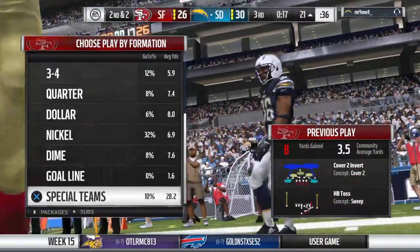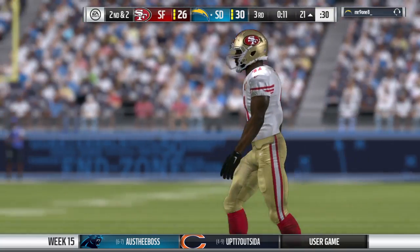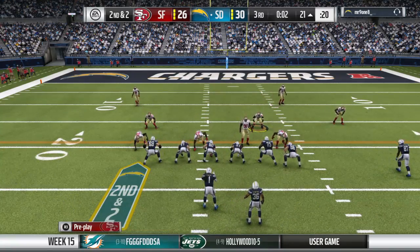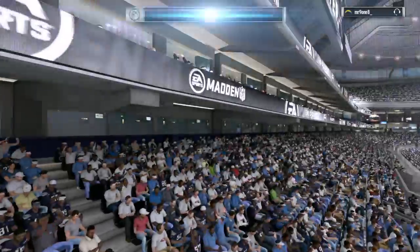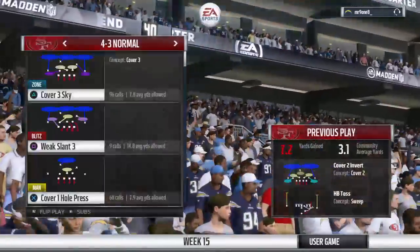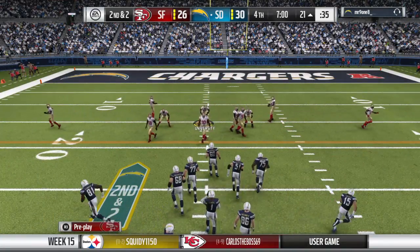Just what you want on a first down run. Call it 8 yards, and it's 2nd and 2. And some options here for the offense on 2nd and 2. Looks like the defense in press coverage here. Back now here on EA Sports. It's Charger football, and they've got the lead as well as we begin the fourth quarter. Offense in a good spot here, 2nd and 2.